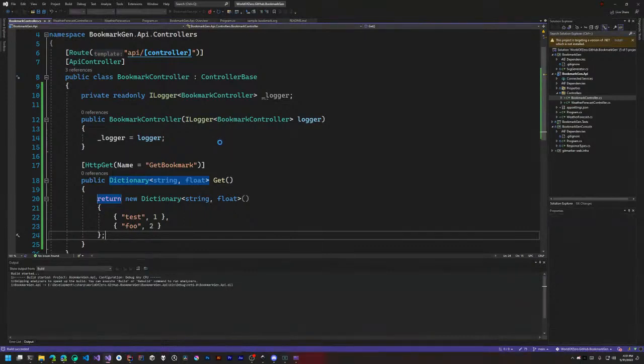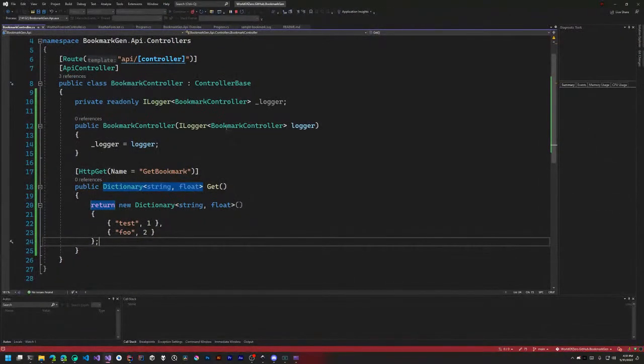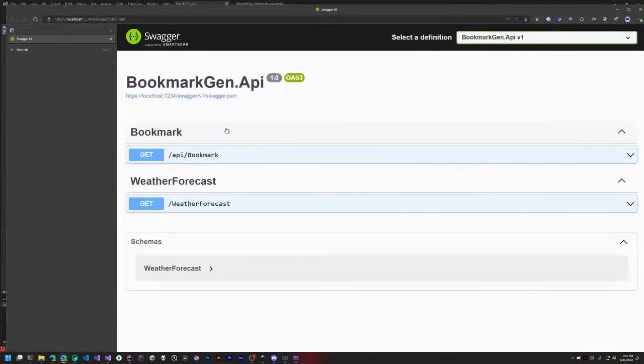What this should do is now create another endpoint for us to actually interact with. And so now we have two: API/bookmark and API/weather forecast. No API. I personally prefer putting things behind API. That makes it a little bit less confusing if you actually add a front end onto something. So again, it's all up to you. But my personal preference, all you need to do to change this is modify your routes.